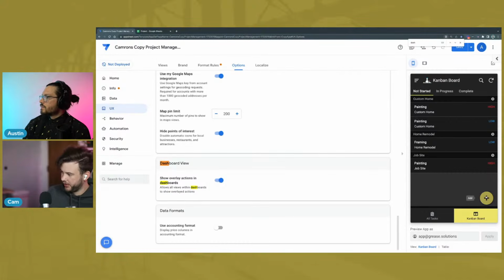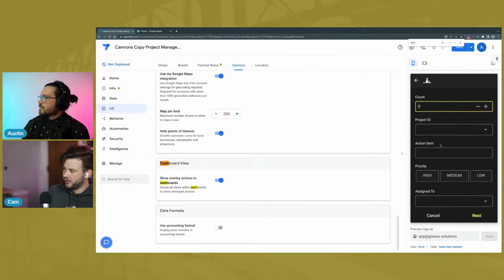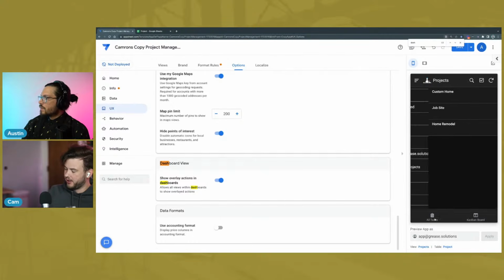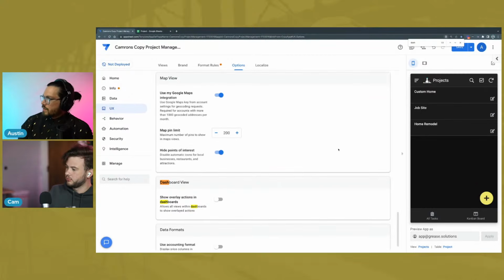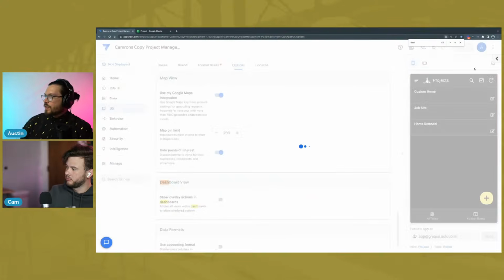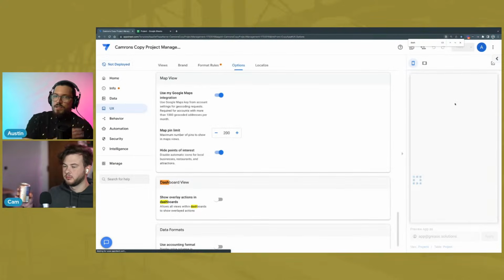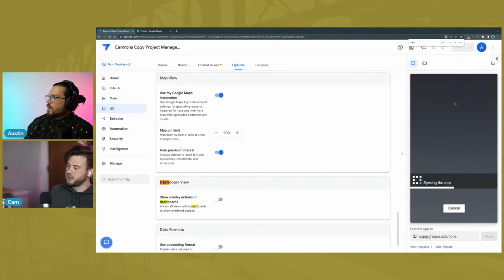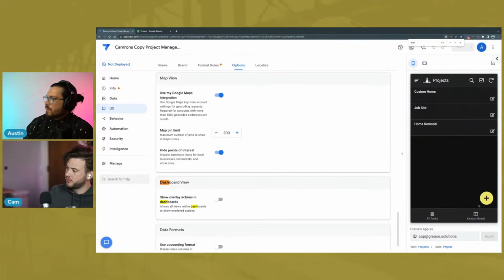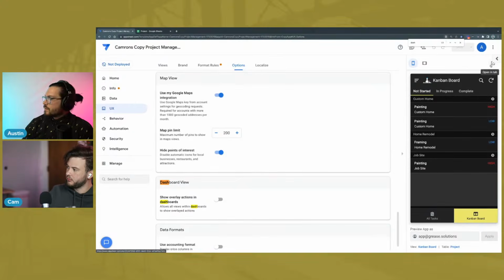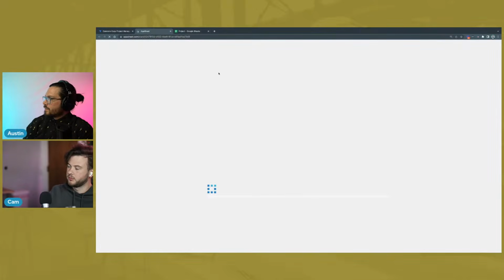If we enabled that, then you could click into here and add an action, add a task from there. I actually disabled it for this app because we have some custom actions that we made, and to help with UX, I went ahead and disabled that.